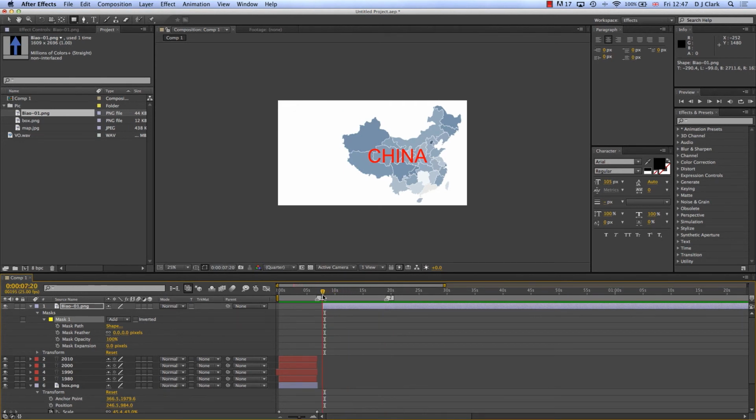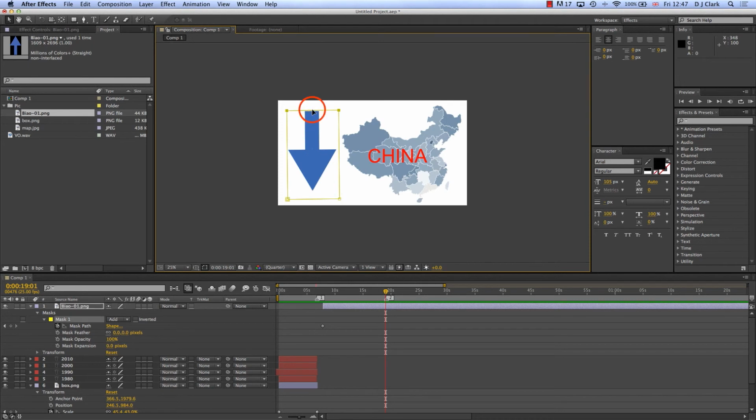I can press the little timer button on the mask path, and then I can change the shape. So here it's there, it's fine, and when I get to here, I want the mask shape to come down. So to do that, I need to click on the mask and then bring the mask shape down like this. Okay, so if you play this, you can see now that is going to go in the opposite direction. And then I can start animating by adding text and other things to it to show the different years. That's all I'm going to do for now.